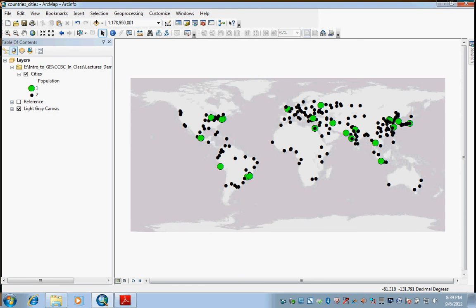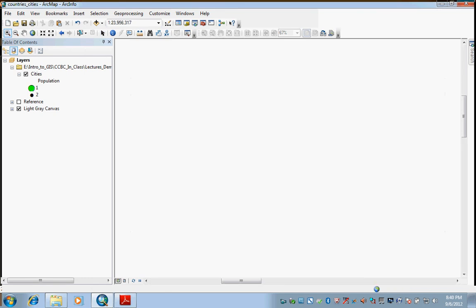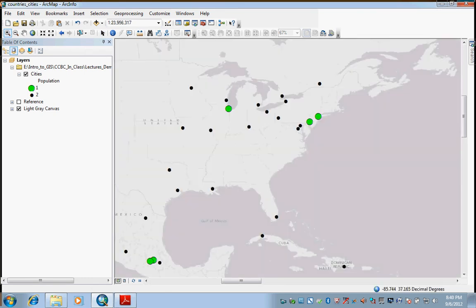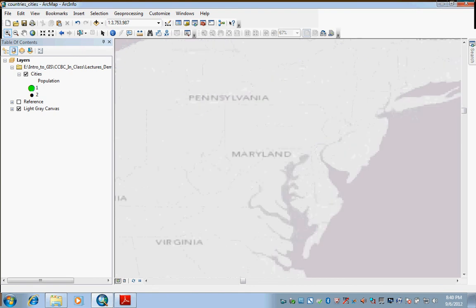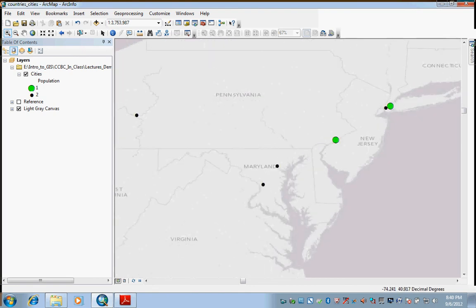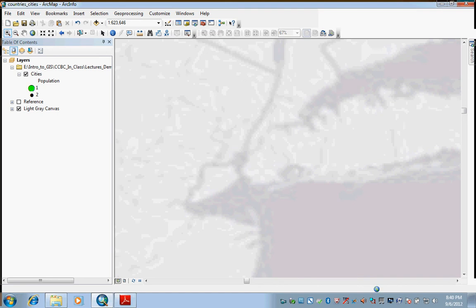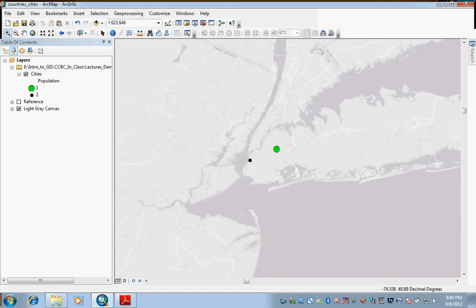And so again, by the magic of stopping my recording and bringing it back in, you can see that now there is what we call the light gray canvas. This is a preloaded map from the web. I'm going to go ahead and let that refresh. And now you can see what we call a scale dependency. More detailed information starts to come on with these maps. You can see counties start to arrive, and now we're going to get into, say, New York City here. And now you can see a lot more detail. And so we can use this light gray canvas as sort of a muted backdrop to spotlight our data.